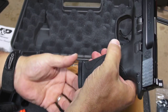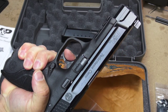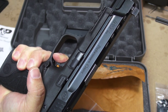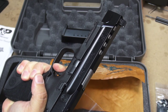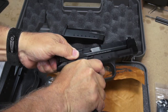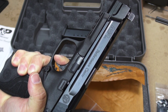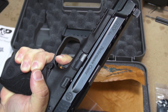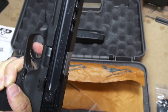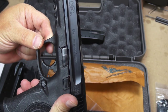So far, just in a little bit of dry firing, I have to say, I like the way this trigger feels. Nice and crisp, very, very crisp. None of that squishiness that M&P triggers get bashed for a lot. The reset, very short. That's it right there, and you heard it. Nice tactile feedback. And then, no more take up, and you're right back at the break. So I think I'm gonna really enjoy this trigger. And again, we do have an adjustable trigger stop, so we'll be making sure we have no over travel at all.